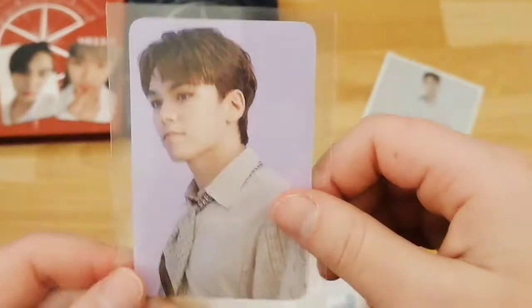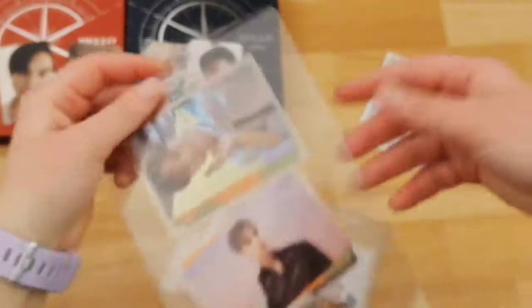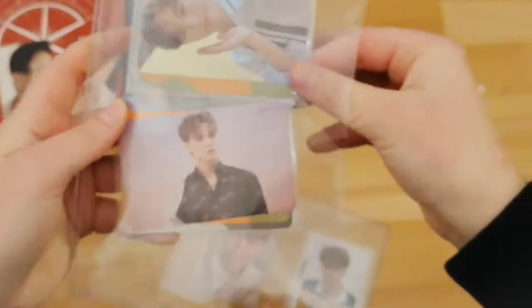I might keep the Hangada ones because they're 8 pockets, so let me just drop that on there. There's a ton of stuff in here. There's a ton of top loaders. So this is a card that I needed.